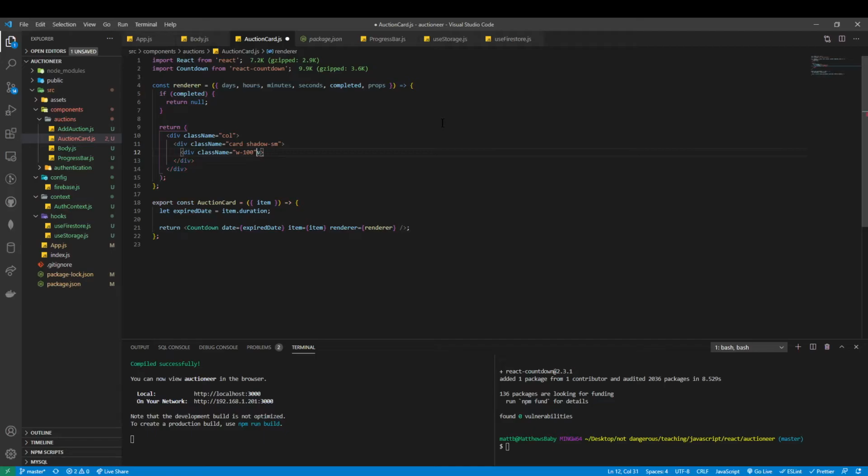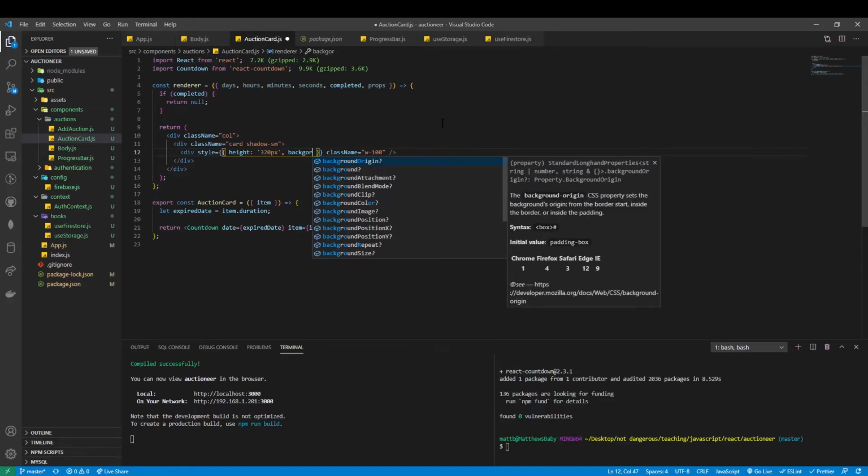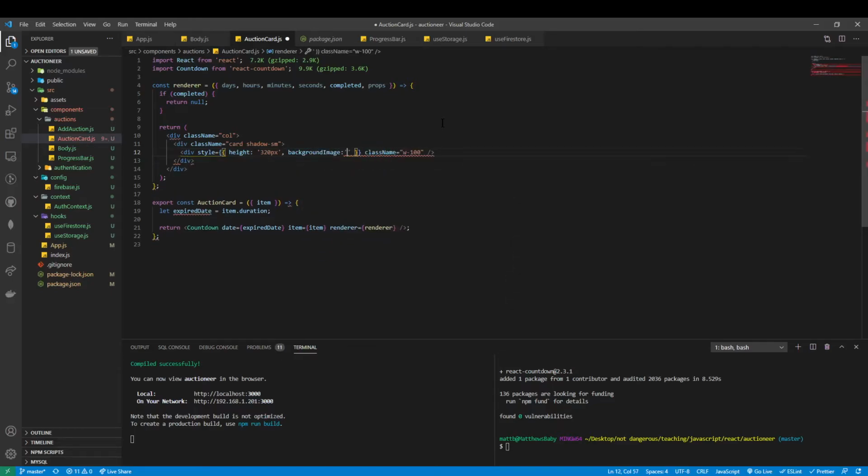We don't need anything inside, so let's give it a style with a height of 320 px, and the background image will be url.